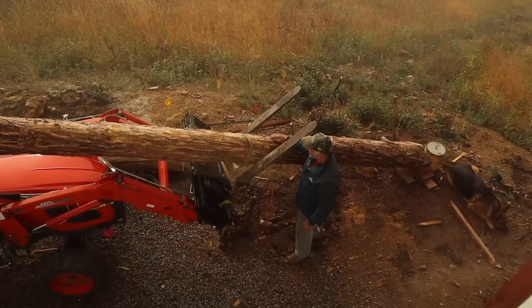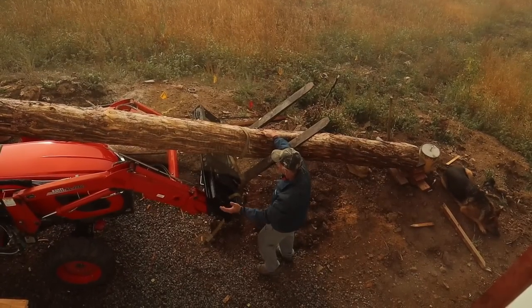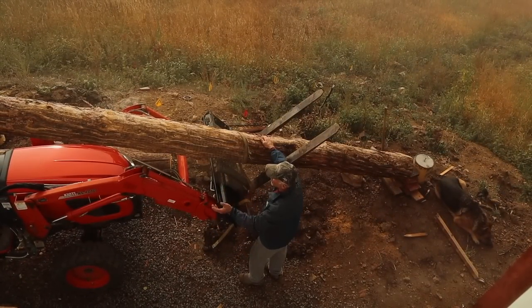And I know everybody's noticing the dog here. Don't worry, I called him out of the way before they got much further along in the lifting of the log, so Vigo was safe inside with me.